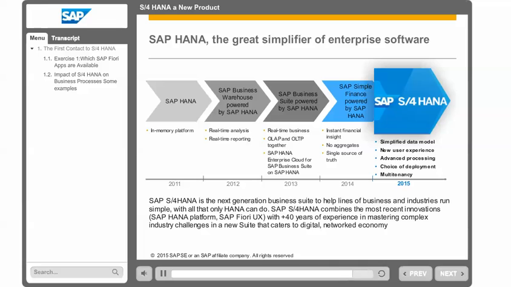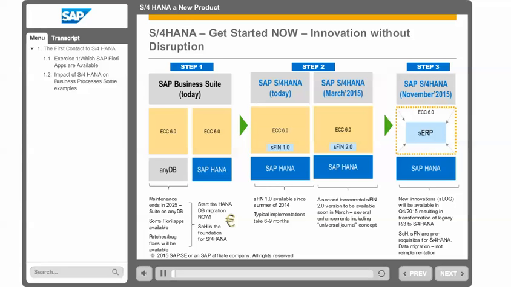In 2015, SAP S/4HANA was launched, which added more pieces, a new user experience, guided configuration, more cloud options, as well as more and more innovative applications coming along. So SAP provides a non-disruptive journey towards S/4HANA. Customers running Business Suite on any database can first migrate the database to SAP HANA and continue to use existing applications but on a modern platform. They immediately see better performance.